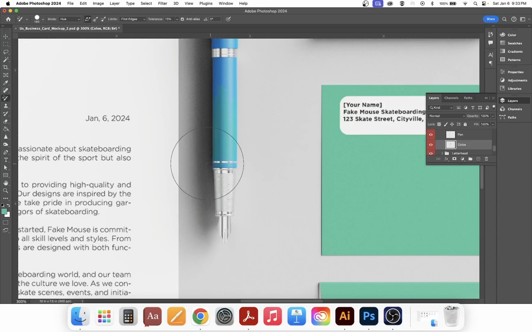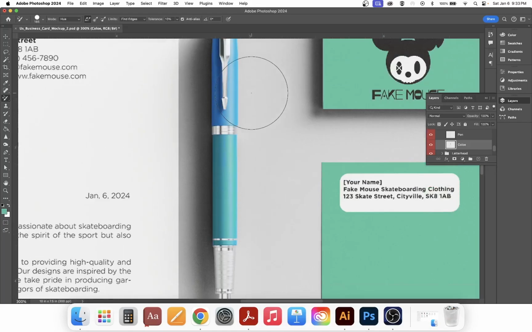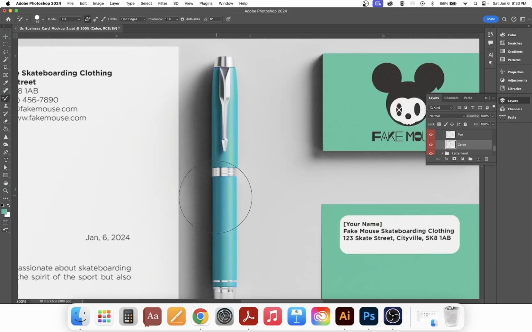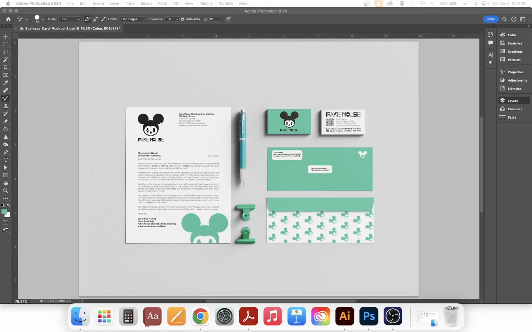You might go and change up that color with the color replacement brush as best you can. I'm just kind of retouching up that color. So there you have it.